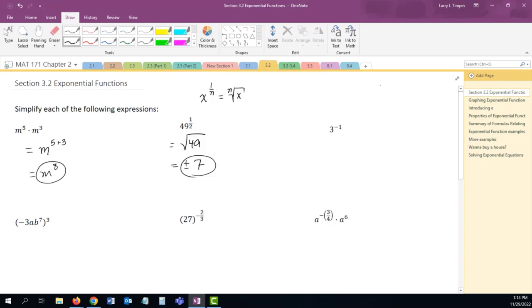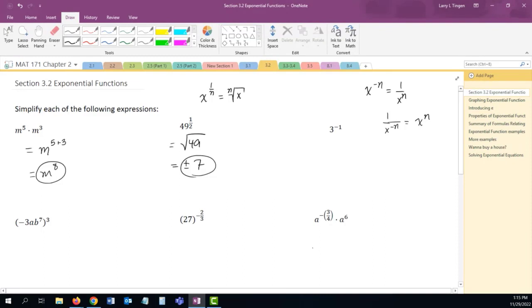Okay. Now, negative exponents. You have x raised to the negative n. That means you really have 1 over x to the n. X is in the numerator, and it's supposed to be in the denominator. That's what that negative sign tells me. Likewise, if you have x to the negative n in the denominator, what you actually have is x to the n in the numerator.